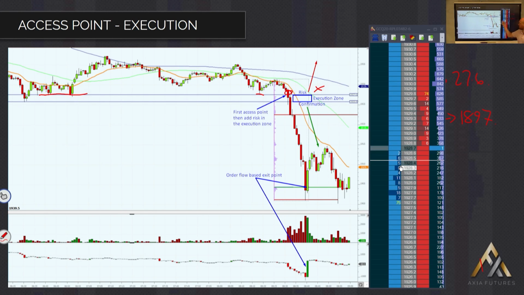So at this point, you've got an area where you want access, but we're not seeing anything to tell us to get in. Yes, having a little dip down, but that's not enough to really say get into the trade. We're just stalling above the level at the moment. So this is your waiting phase. We're now waiting for it to get down towards 27.6, then we're interested in getting in.